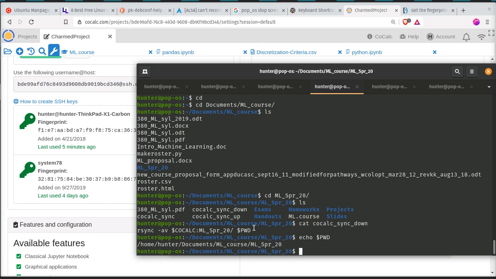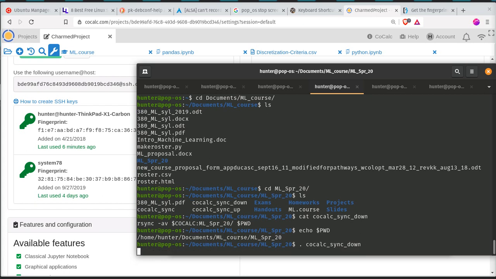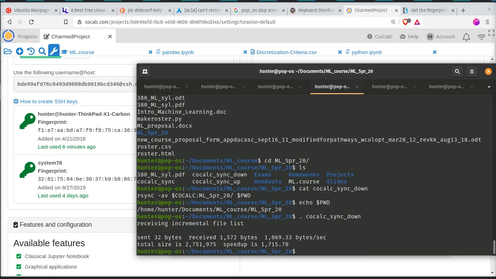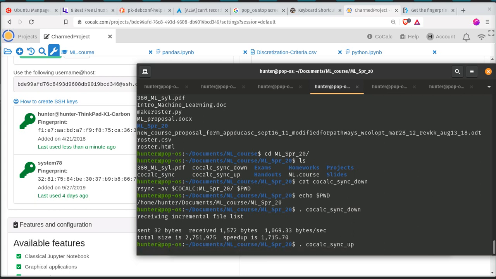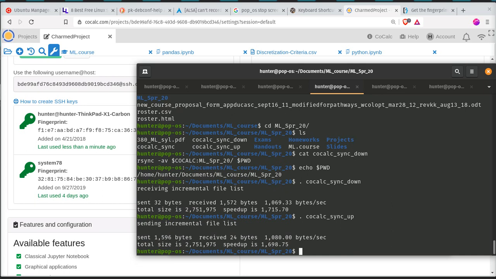But what this will do when I execute it is take every change that's been done on the server. So every time there's a file on the server that's newer than a local file, it'll overwrite the local file. There actually are no newer files on the server, and this program does the opposite. So if there are any newer files in my local directory, they go up. Let me show you what that command looks like.